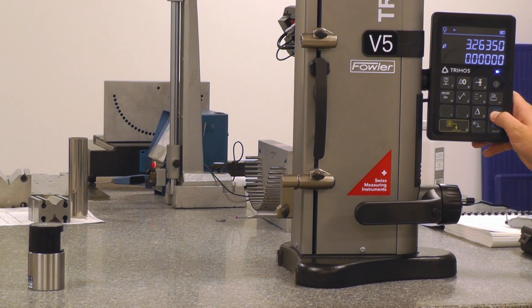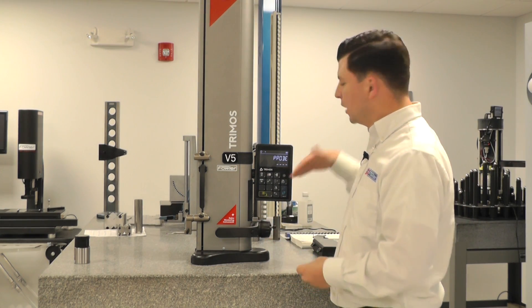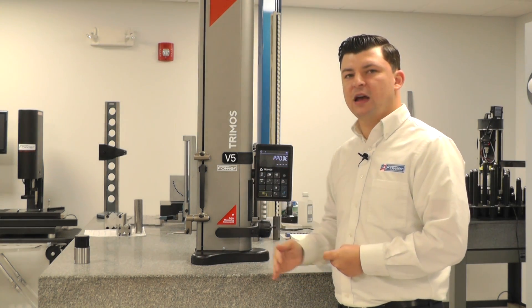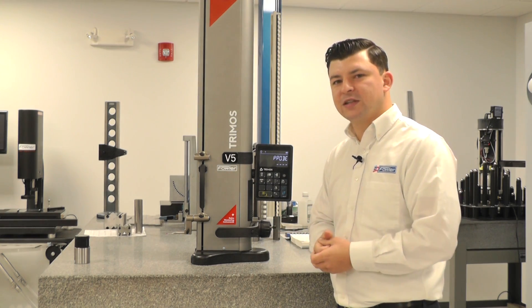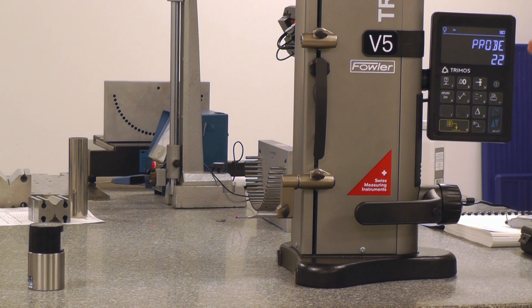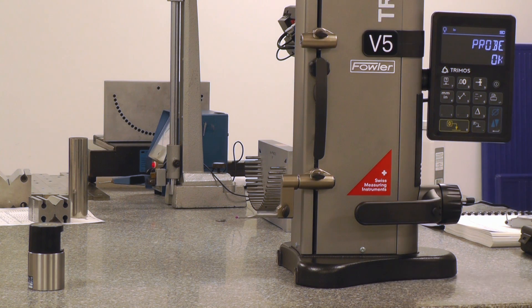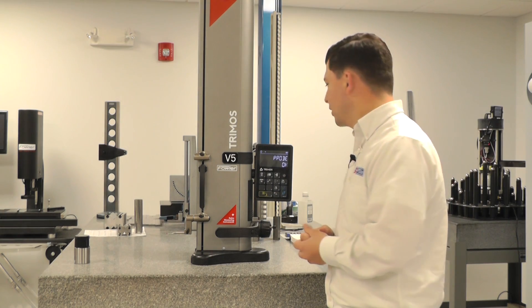If I open up my menu by holding down my blue button here until I see the force, then hit it a second time, that's going to bring me into a menu that is assigned probe — this is our probe balance. This is basically a number scale of positive and negative numbers, and in the center it will literally say OK. So if I pull my probe down and release it, you'll see the numbers dance and it settles in at OK.